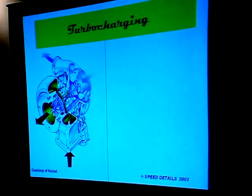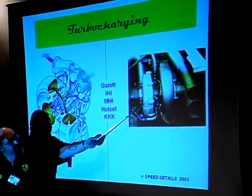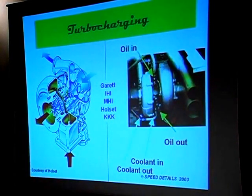These are the major turbocharger manufacturers — Garrett, IHI, Holset, and KKK, which has been bought by another company so it's a little hard to find online. Here's another turbocharger — does anybody see anything unique about it? There are four lines because one is oil in, one is oil out, and we also have coolant in and coolant out. Water-cooled turbochargers are often used — this one happens to be from a Toyota Le Mans type car and they used water cooling quite a bit. Sometimes that drives a whole separate cooling system from the rest of the engine.